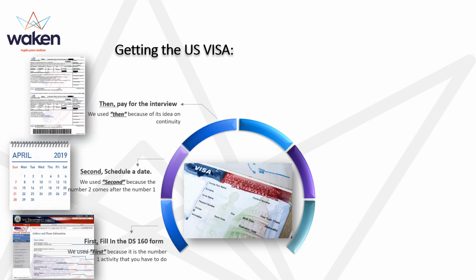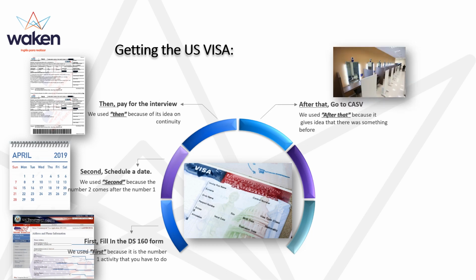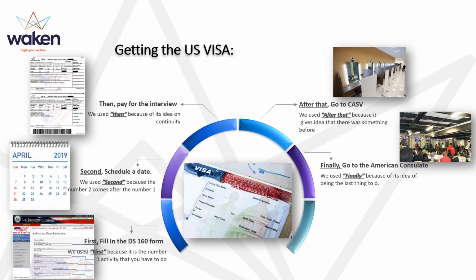Then you pay for the interview. We use then because of its idea of continuity. After that, you go to CASV. We used after that because it gives the idea that there was something before, there was an action before. Finally, you go to the American consulate. We used finally because of its idea of being the last thing you do in a sequence.